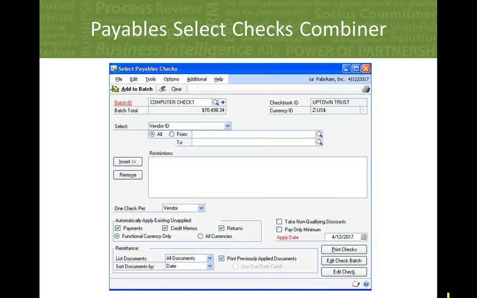So I would actually have then two checks for the same vendor. Using the Payable Select Checks Combiner, if I have that enabled, it will make one payment. So there's a nice functional enhancement that you can apply just by checking a box that might make your check processing a little more streamlined.